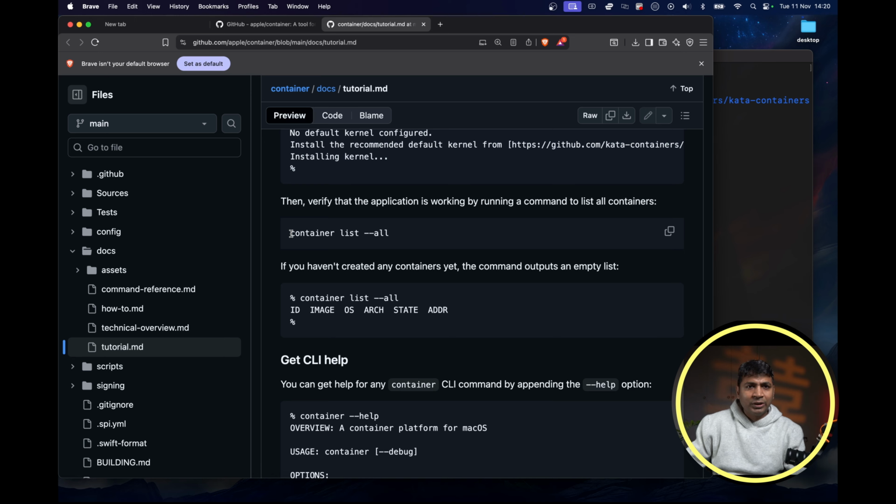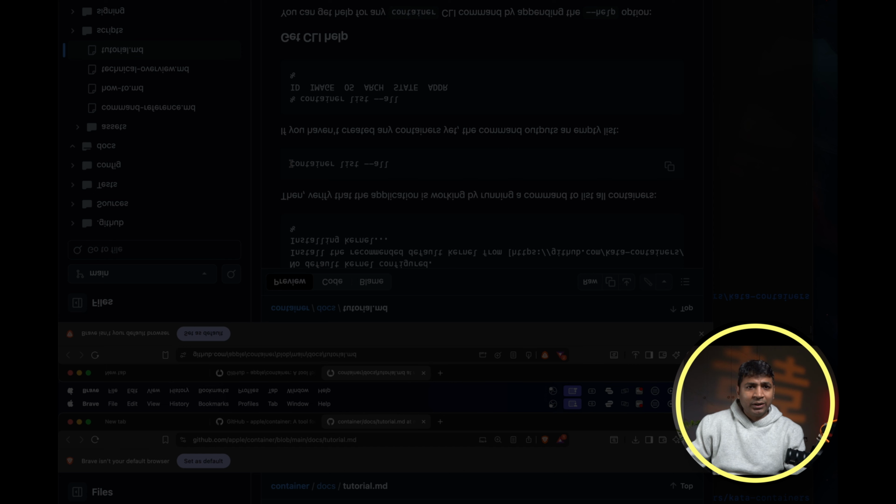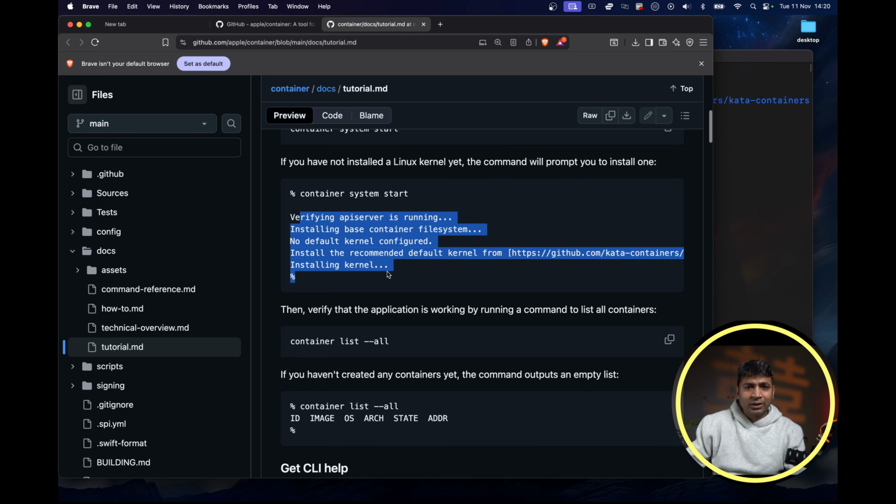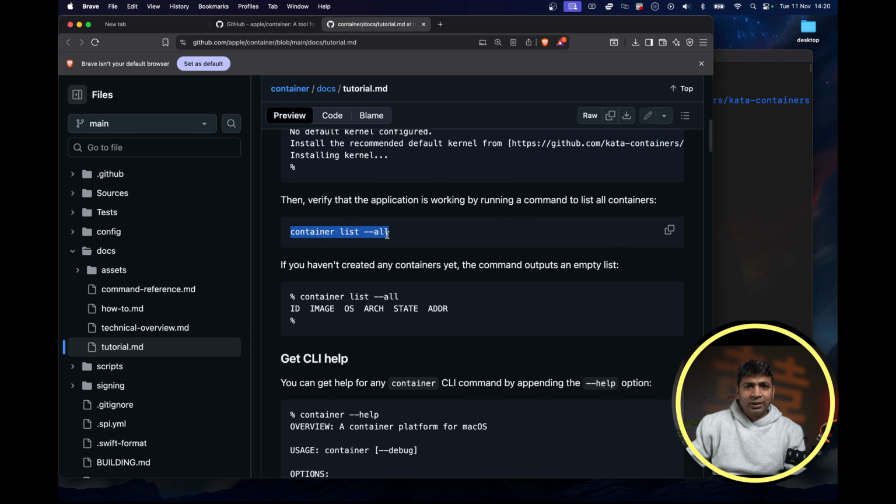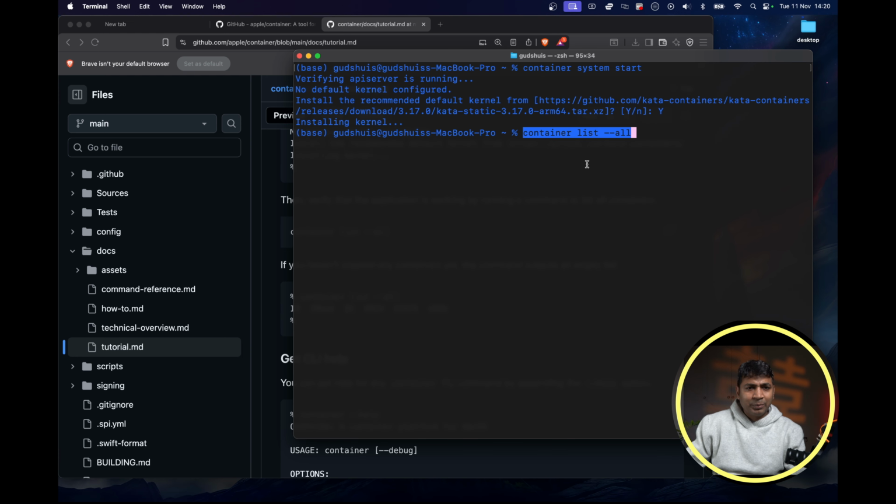As we already completed starting the container service, we'll move on to the next step on the container system: listing the container list. So verifying the application is working by running some commands like listing all the containers. Let me clear it and type in this command.